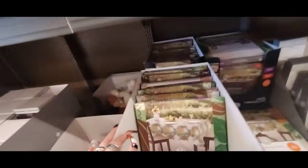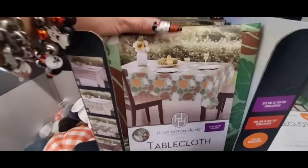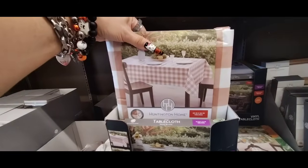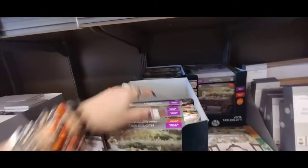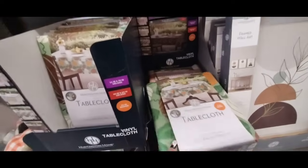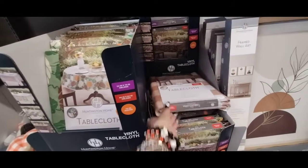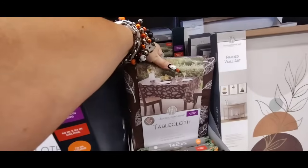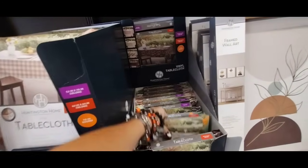We're also going to look at their tablecloths. Here you have the different color pumpkins against the green — they're kind of going old school. Here you have the brown and white gingham. There are four different variations. We saw the beige or brown and white. And again these are $2.99 — wow.